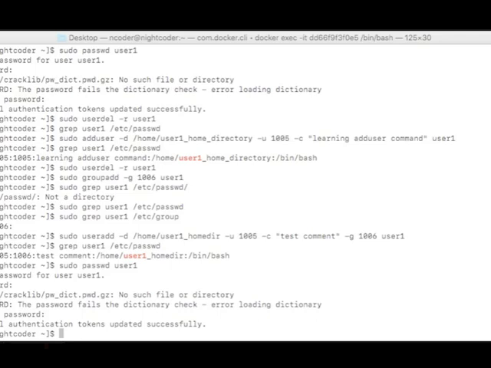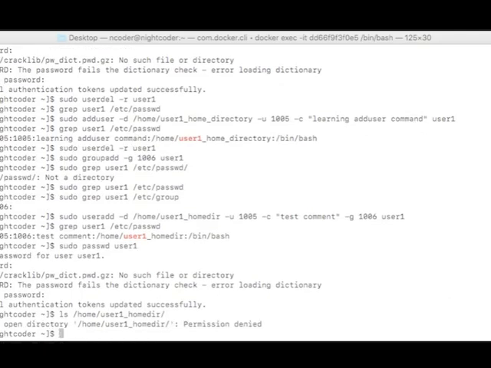Let's try to see what is inside of the user1 user's home directory as ourselves, encoder. Let's list /home/user1 home directory.